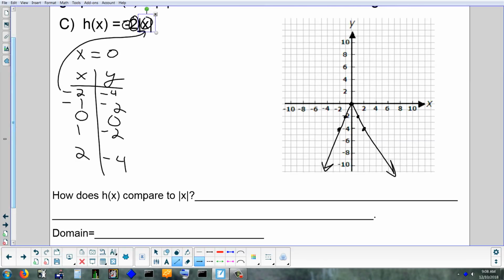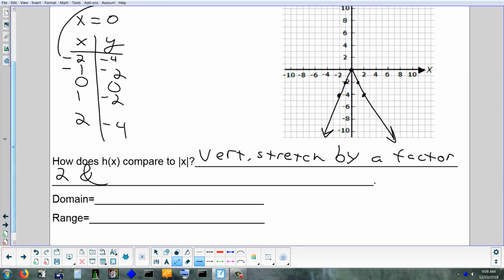Ellie: Vertical stretch. Yeah, by a factor of what number? Would it be negative 2 or would it still be 2? 2. Yeah, because remember, like Ms. Hager just said, the 2 and the negative are two separate things when you're describing it. The 2 will make it stretch, but that negative also causes something else to happen. And what's that something else?